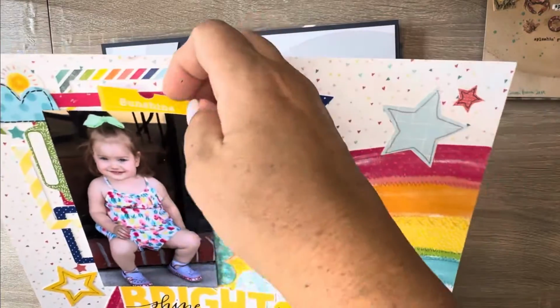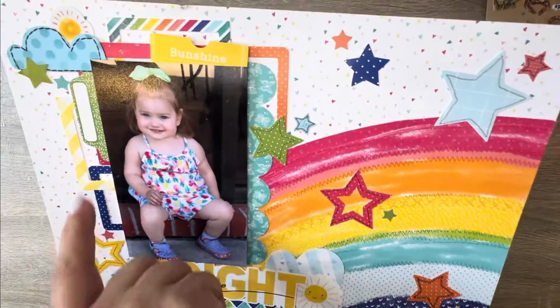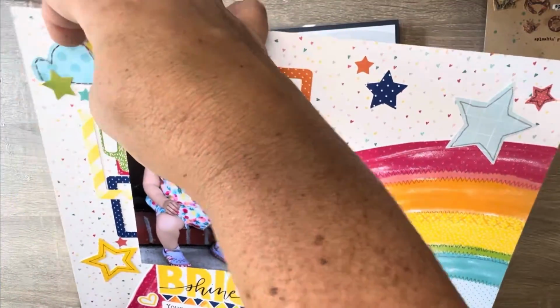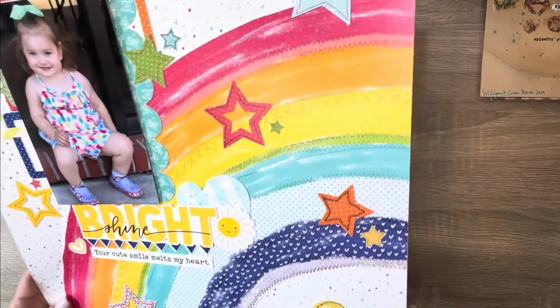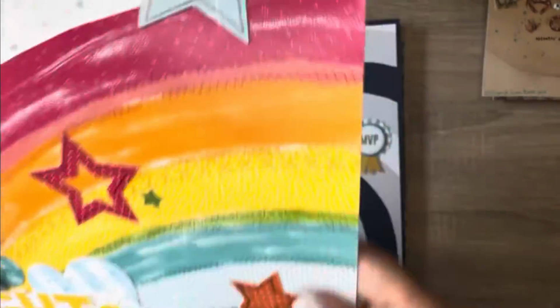So I layered up a tag back here. These are a bunch of little frames, border piece here, this little tab here, and then a few little suns with some clouds here. Of course, the title. This is a little banner piece that I fit below it, and then another little saying there, and then a bunch of little stars on there. So I thought that turned out really cute. And the paper in the background has little hearts on it.